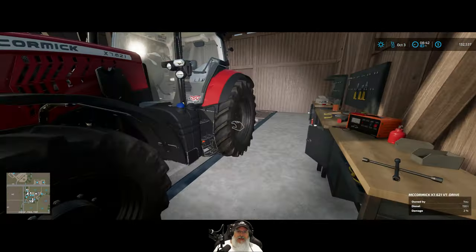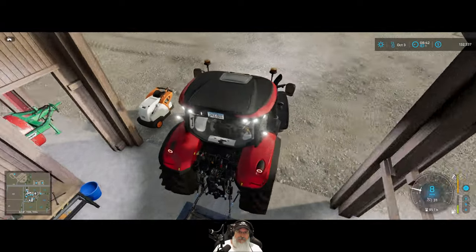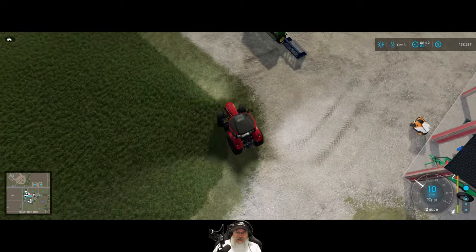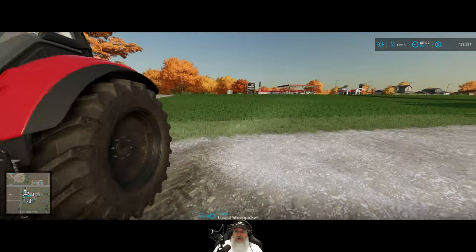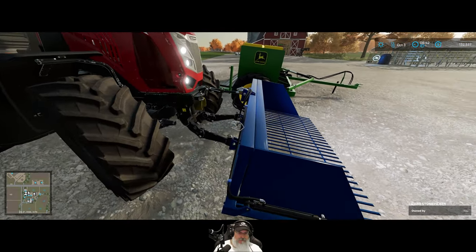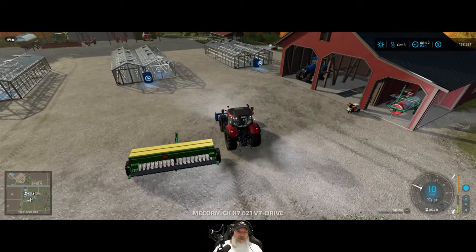Oh, you know what I think it is? I think the New Holland's too high. That's right. It's too high off the ground for it to register. I remember that now. We had a problem with that before. And I believe I came to that conclusion. Well, that's why we have two tractors, baby. There we go. Okay, let's go get the stones off that field.